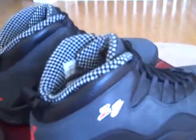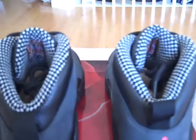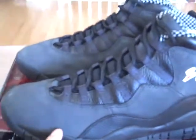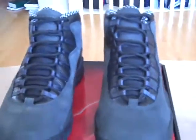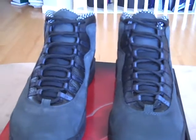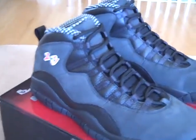Worn by MJ during his comeback season. They had a short stint in the playoffs and this is what he wore. This was a big deal for me to get because I actually had the original pair of these when I was a kid. When these came out, I remember I got them at the Vacaville Outlets. I wore them to play basketball in — I wore them a lot. I actually still have pictures of me wearing the shoes too. Pretty cool to get these.